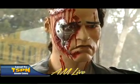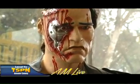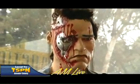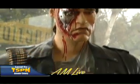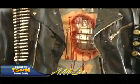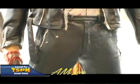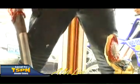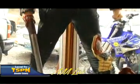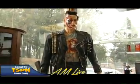People drive by and see the Terminator in the window. Tell me about that piece up there. Yeah, he's a real popular piece. Obviously it's of Arnold Schwarzenegger from Terminator 2. I was out buying things and found him in a warehouse down in Sacramento, hiding up in the rafters. So I made him a deal and brought him on down. Wow. I stuck him in the window. He's real popular. I have people coming in all the time taking pictures with him. It's kind of funny.